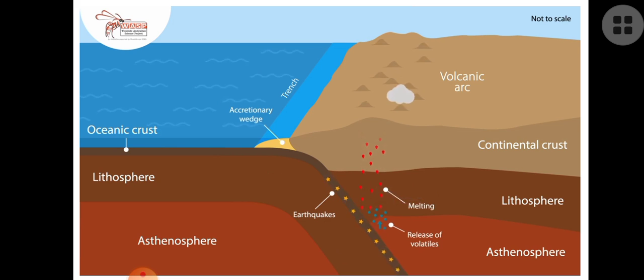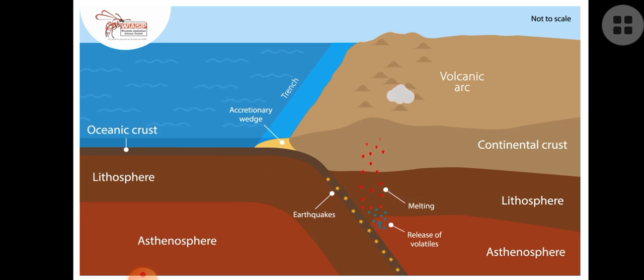Because the oceanic crust is heavier and denser, when it collides with the less dense, thinner continental crust, it goes down. Whenever you take two different materials, one strong and one light, and collide them, the strong one goes down and the light one goes up. Likewise here, the oceanic crust lithosphere moves down, and the lithosphere of the continental crust stays up.